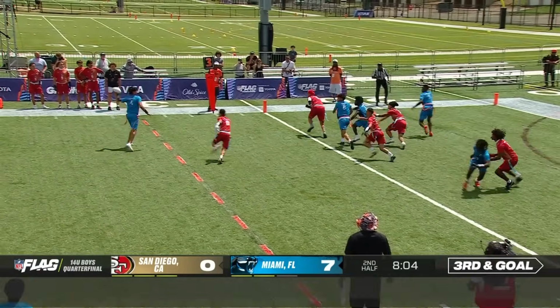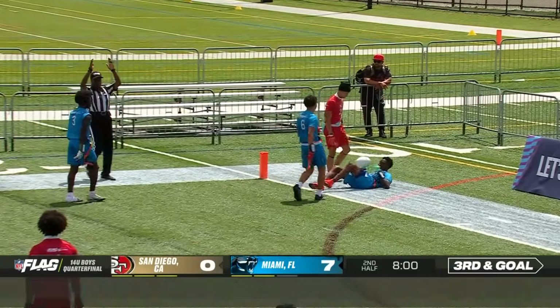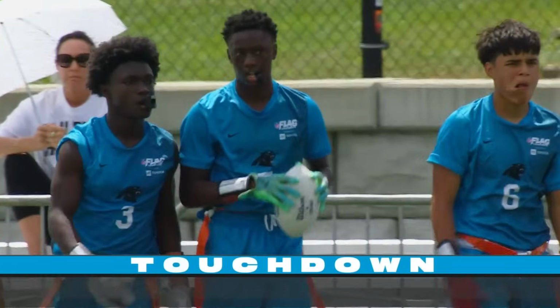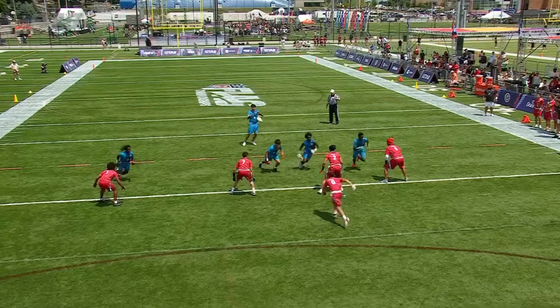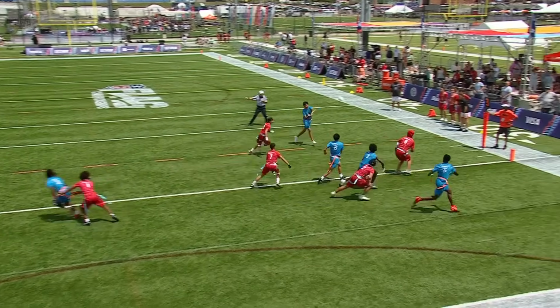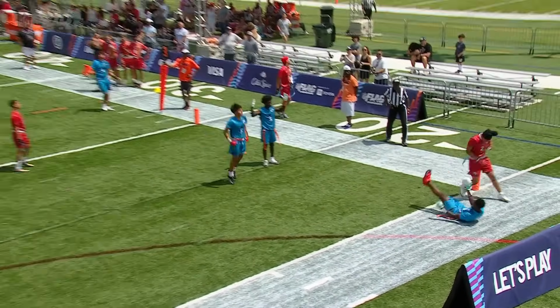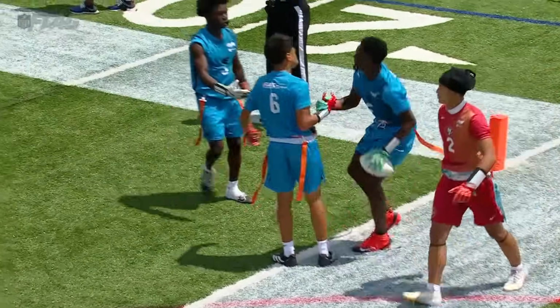Coach Russell talked to McDaniel and to Hernandez. That ball got batted away and then caught falling off the back line, Figueroa. Result of the play is touchdown. It's a touchdown for the Panthers. He's rolling out, and I believe it was Andrew Ho who got the hand up. It was Andrew Ho, number 11. He got the hand up, deflects the ball, but right into the arms.